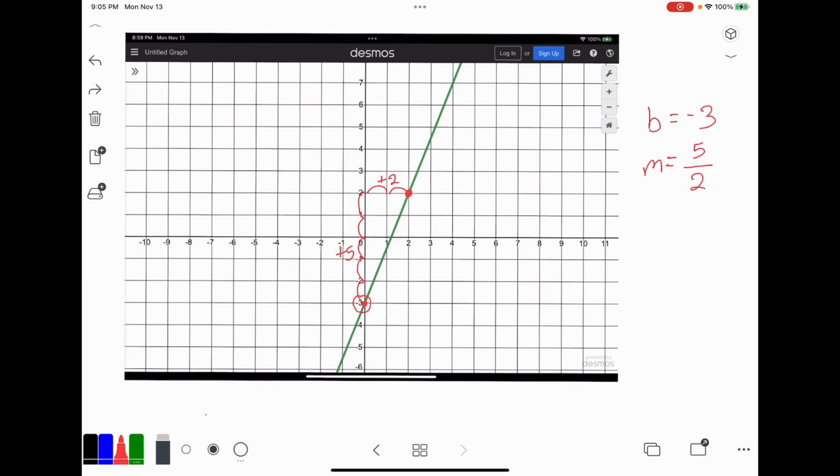So just as a side note, if you ever find a slope of, for example, 10/4, that could be simplified to 5/2. So it's up to you, but just make sure whenever you give a fraction to always give it in its most simplified form. So now that we know the slope and the y-intercept, the equation of this line would be y equals 5/2 x minus 3. You could say plus -3, but remember, adding a negative is just subtraction. So that is the equation of the line.